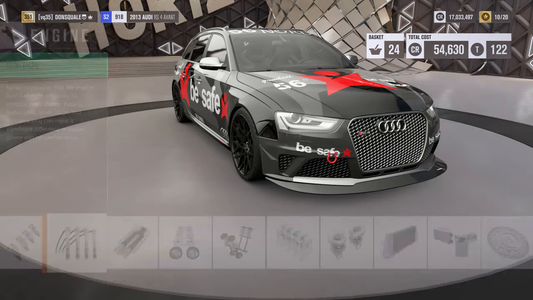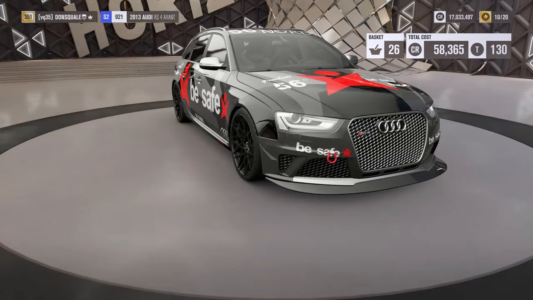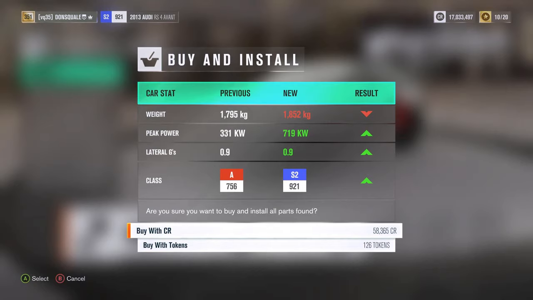So let's see here. Not looking like we're going to be able, oh, we might be able to hit our goal here. Getting close, 719 kilowatts. Now, that is more than enough power. Wish we could have got to that 745. But hey, man, that's going to be close enough. So we're going to go ahead and install this setup on the car right now.